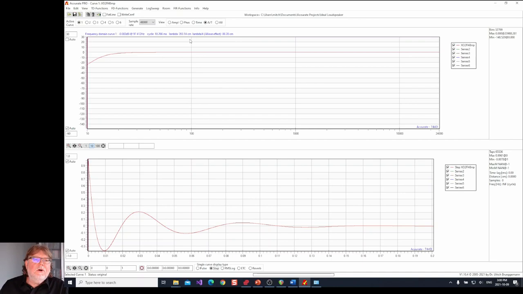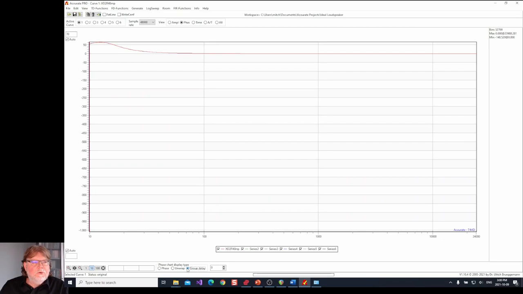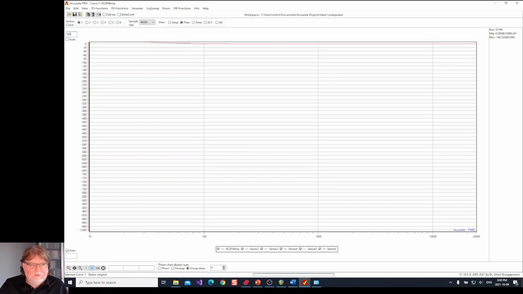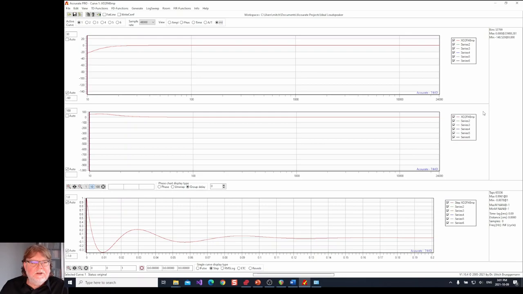We can also look at the phase response, and again this is quite normal for what we want to see. A minimum phase device basically has flat zero phase and then increasing phase as we get down to the roll-off, the natural roll-off of the speaker. And while I'm showing a phase wrap here, it actually just continues straight up if we were to unwrap the phase. Same applies for the group delay. As we can see here, the group delay is basically flat all the way down again to the roll off of the speaker. So if we look at all three, we can see that this is our ideal loudspeaker.